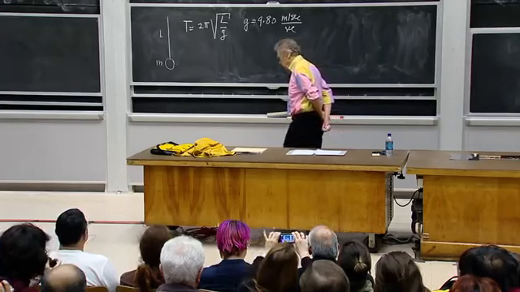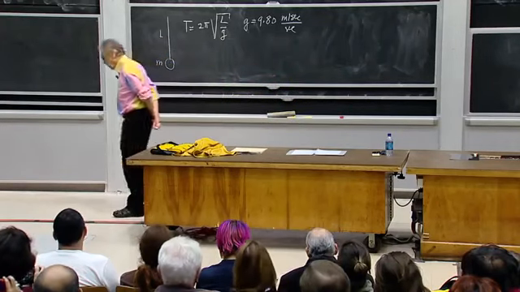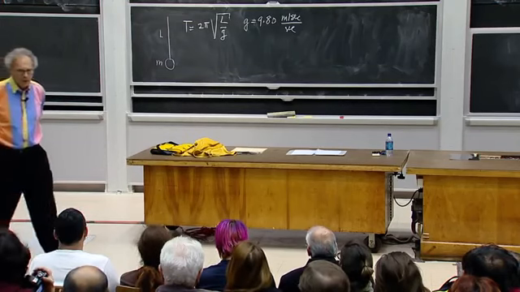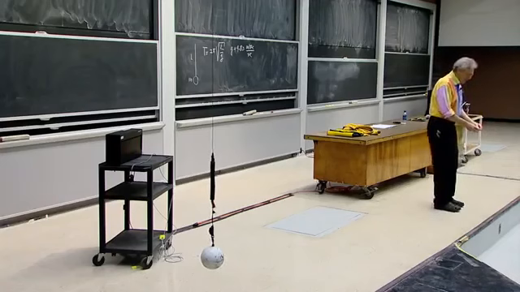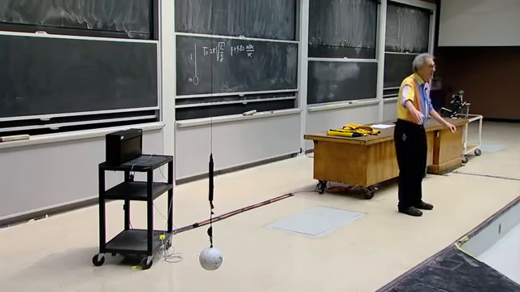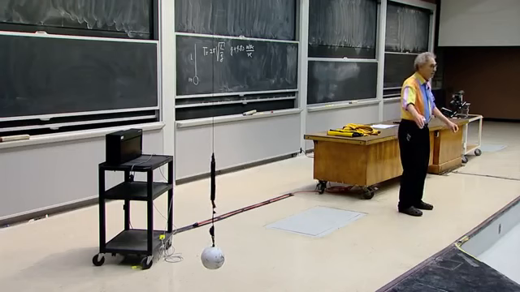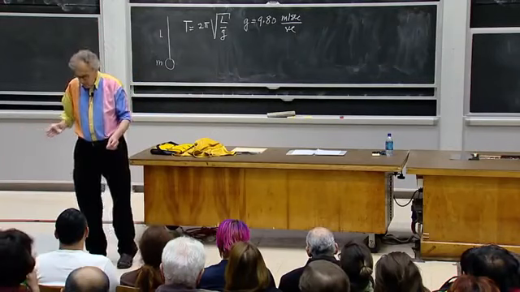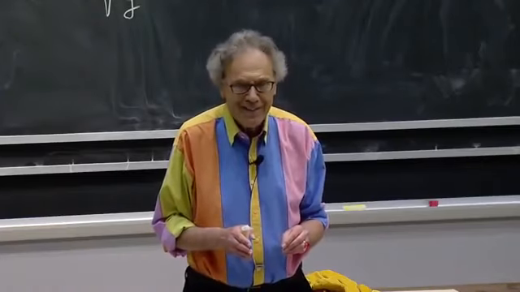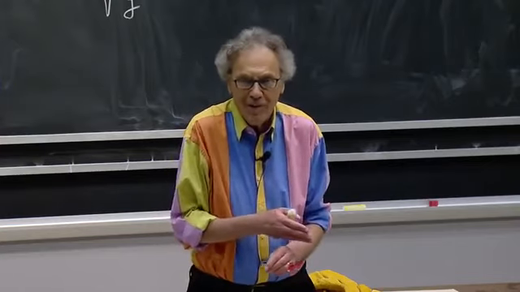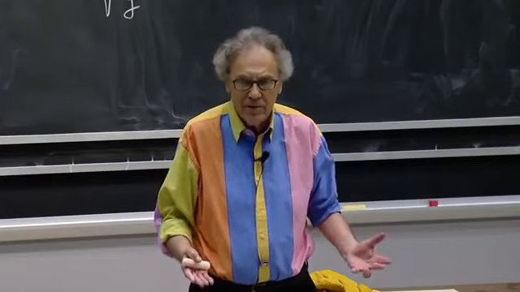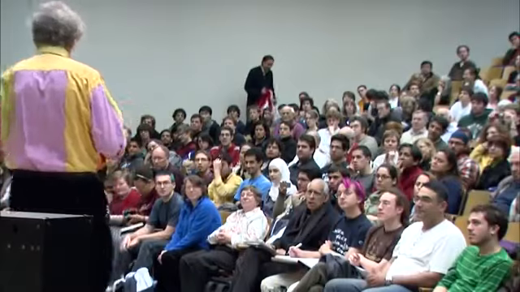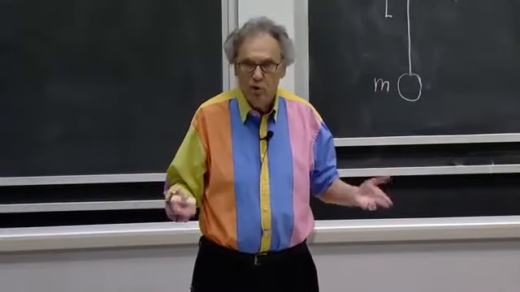There is something weird about this equation. Something that must go against your intuition. And you shouldn't feel bad because it also goes against my intuition. So we have the pendulum. And suppose I bring the pendulum all the way out here. We call that the amplitude of the pendulum. And we let it swing back and forth. There's a certain period. But now we bring it out only this far. It doesn't have to travel very much at all. Doesn't that make a difference in the period? The equation says no, it doesn't. Because if it did make a difference, there would be in that equation the amplitude, which is not.